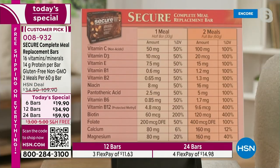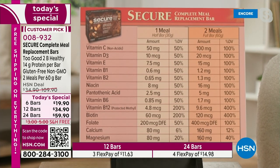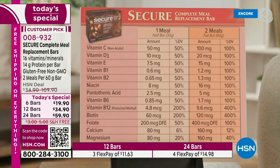If you look at this chart — one meal or two meals — you can see: vitamin C, D3, vitamin E, and most of the B vitamins: B1, B2, B3, B5, B6 — 100% of the RDA across the board. That's like a multivitamin. B12 and biotin — B12 for energy, for fat-burning metabolism — 400% of the RDA. And folic acid, our special 5-MTHF — methyl tetrahydrofolate — you don't even see that in leading multivitamins, and it's in our meal replacement bar. Also 12% of the RDA of calcium and 40% of the RDA of magnesium.